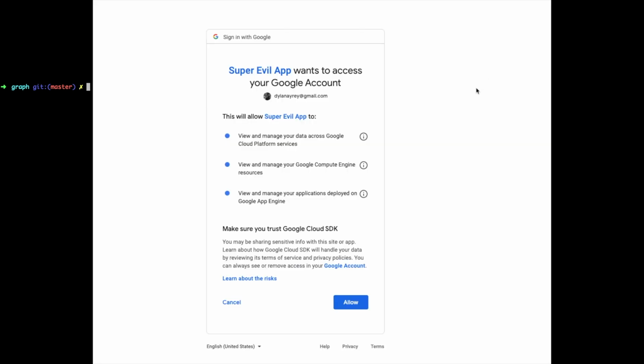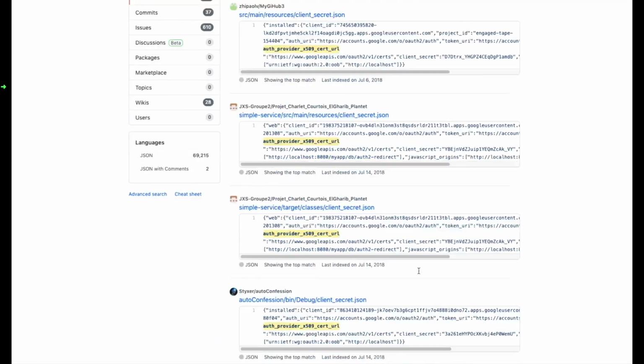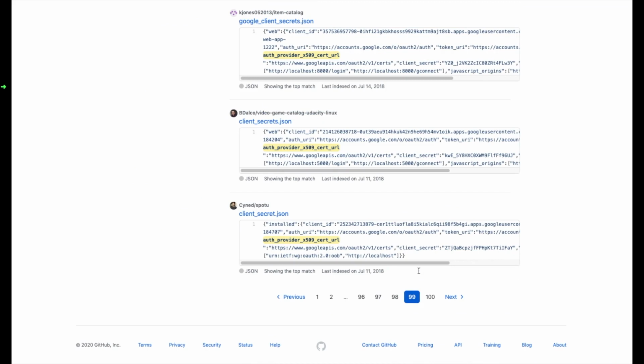To help understand how to exploit the act as permission, we built a framework called Gsploit. To start out, we need a base identity. There are a number of different ways to get a base identity. One way, for example, is you could OAuth phish a developer that has project level editor access. Another way is maybe a developer accidentally uploaded a service account key to GitHub or Pastebin, and that service account has an editor level role binding because the primitive roles are the first thing that are suggested to you on the IAM page.